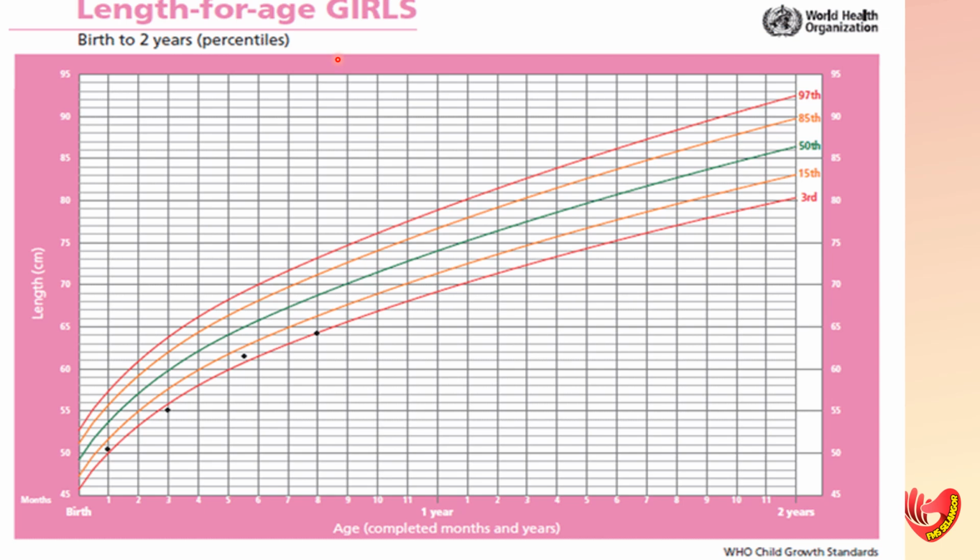So when baby City's age is corrected to allow for her prematurity, her weight and length are both around the 3rd centile. This explains that she is growing well according to her corrected age, and there is no evidence of failure to thrive. Remember, plot the graph of a premature infant according to their corrected age and not according to their chronological age. Okay, I hope you can understand the chart and this example. Now let us move into the next slide.